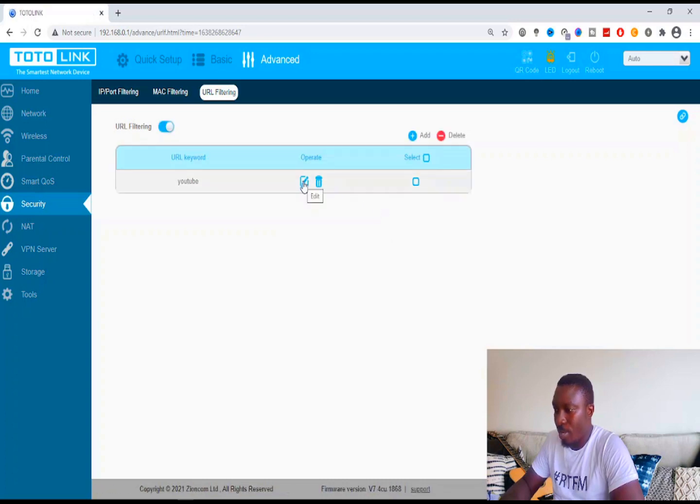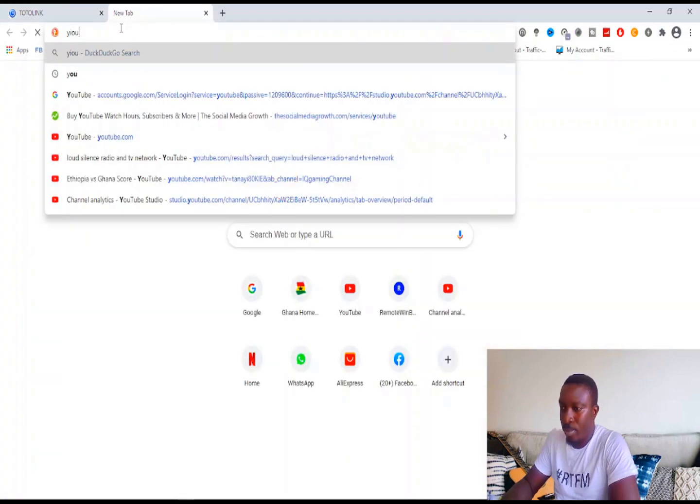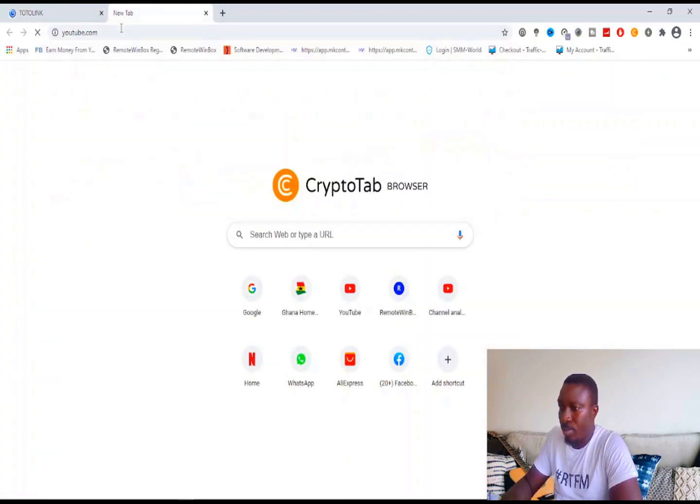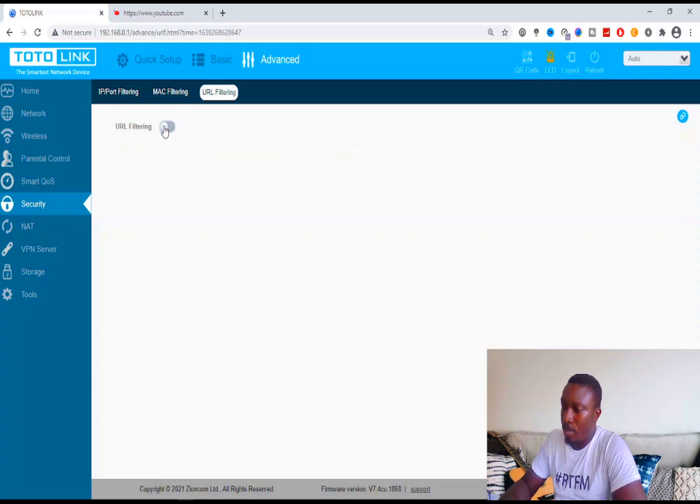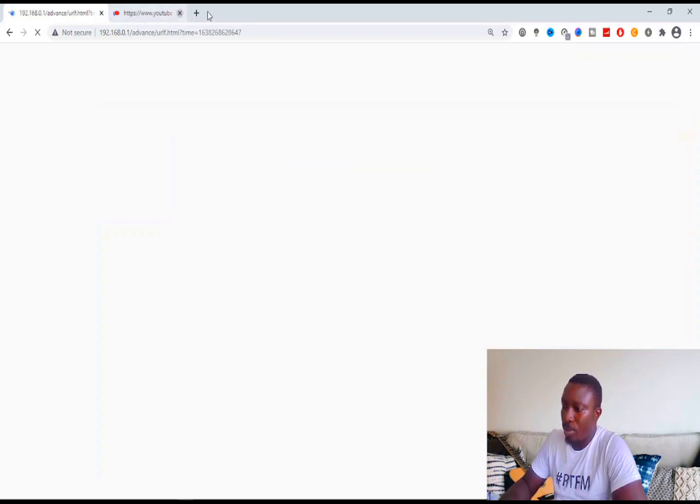So I'll specify YouTube here. So this is what you do with the security URL filtering rule in this particular router. Let me take it off and disable it because I'm not really going to use it.